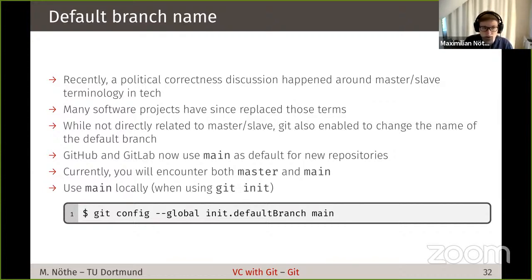If you have a repository checked out locally, you have to do some manual steps. I saw in the Slack that some people, when they played along locally with the demo, got a repository where the main branch was named master and not main. In recent versions of Git, I think it's around the same ballpark as restore and switch, version 2.25 or a bit earlier, you can set this default branch name. So if you run this command here, all the new repositories you create with git init will use main as the default branch name.